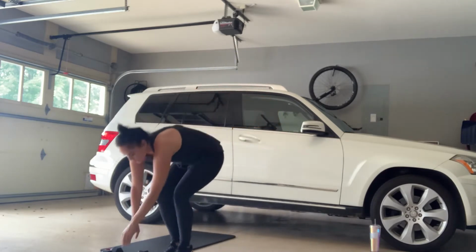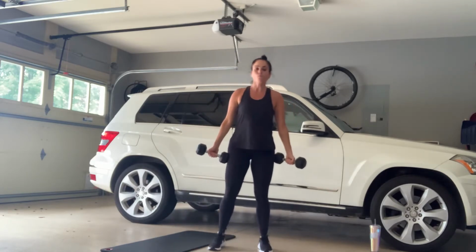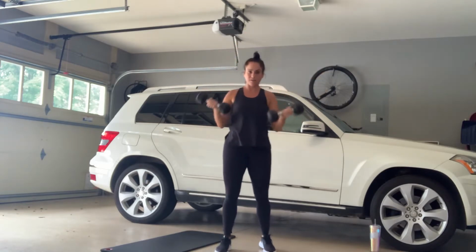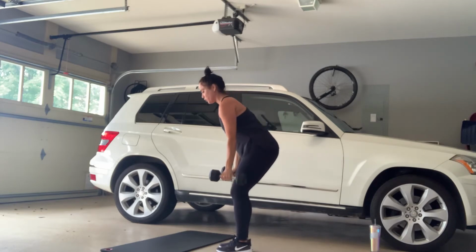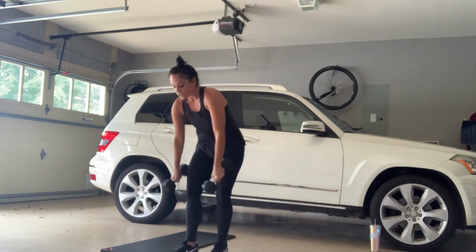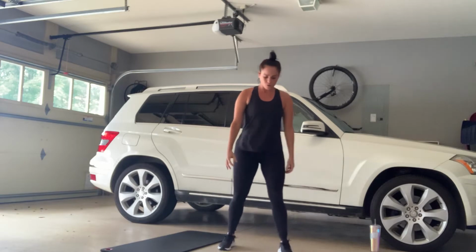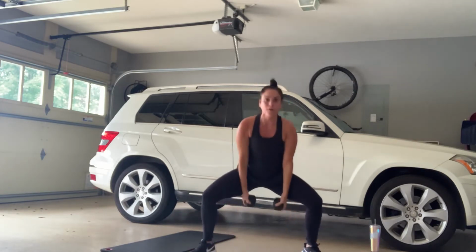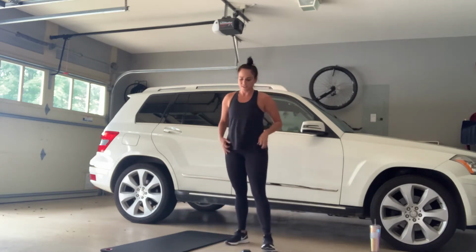All right, so our first three moves that we'll go through three times will be a bicep curl into a shoulder press and back down, all right? Your next move, we'll stay standing, and you're gonna row, and then you're gonna fly, all right? 12 of those. Your 60 second blast will be one weight. You'll come down into a burpee, back up, front raise. Back into a burpee, front raise. All right, 60 seconds of that.